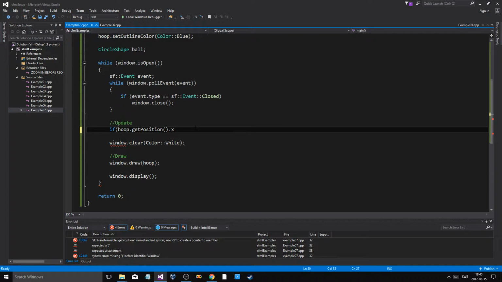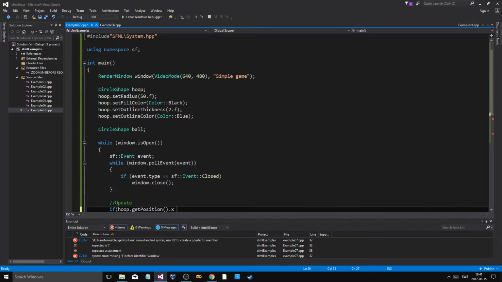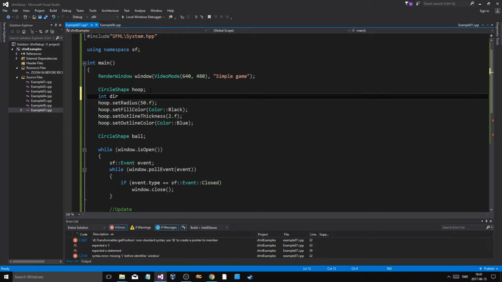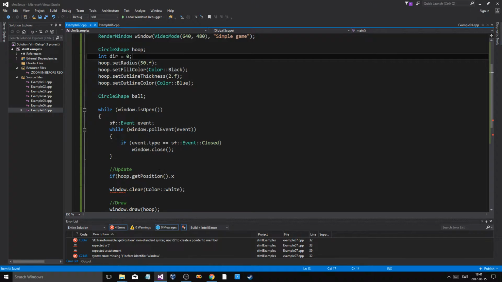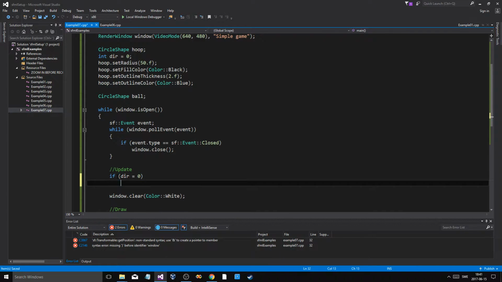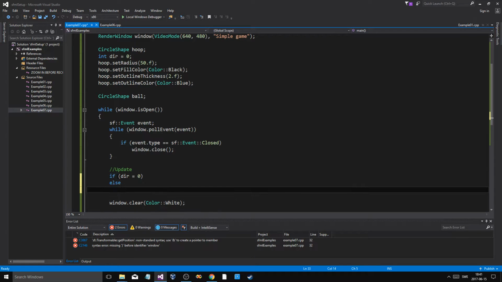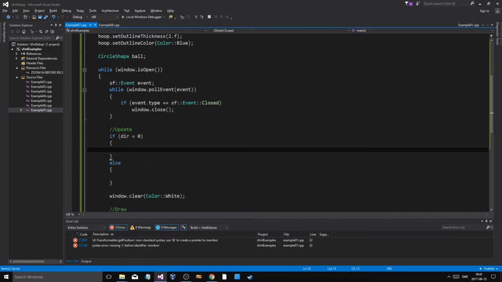We're gonna have an integer for direction. I think there's an easier way to do this, but int direction equals 0. If direction equals 0, else, and then bam. So there are two different directions, obviously.